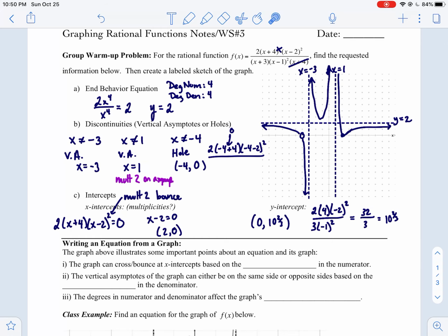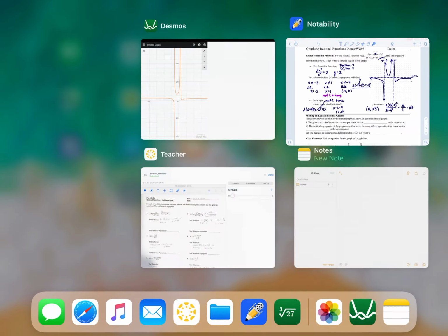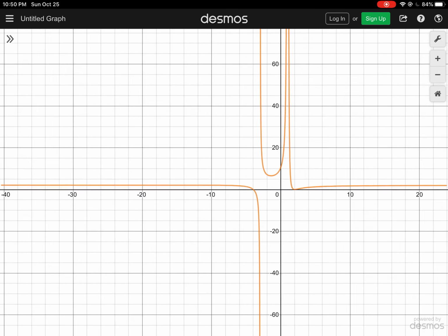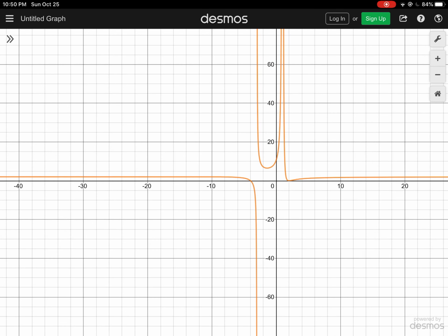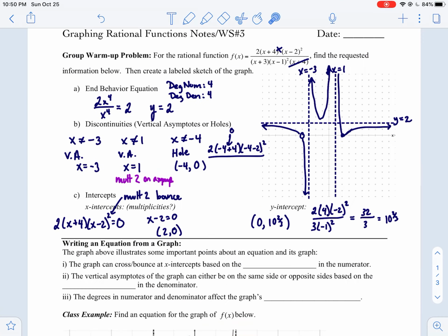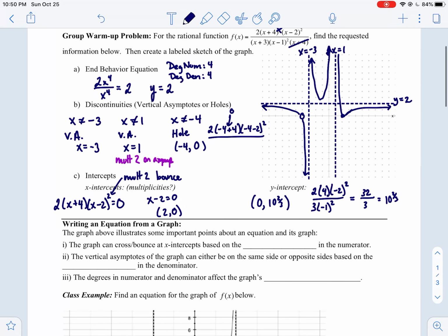And again, as you're continuing to learn how to do this, you can always type that big mess into Desmos, and when you do, I had already done it ahead of time, sure enough, that's pretty much what we got, right? It looks something like that. Okay, so you can check yourself there. All right. So the main thing is that as you're practicing this, certainly okay to look at Desmos, but don't forget that next week in class, you won't have access to Desmos. You'll have to graph these without it. So, all right.